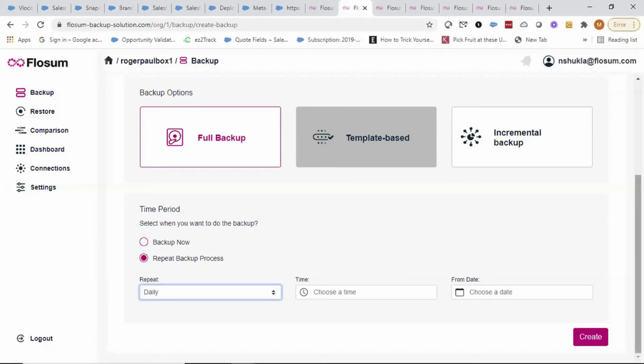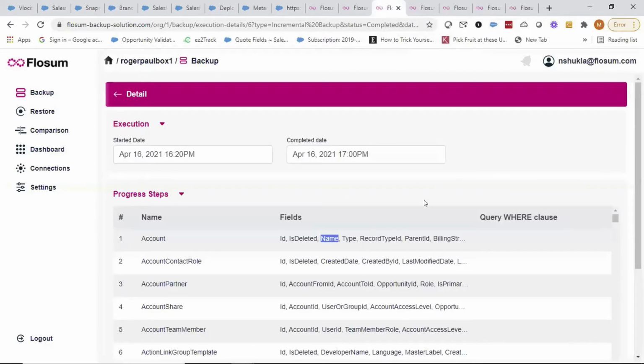So once, let's say your backups have run and you have defined them, as you are executing them, you can take a look in real time at what are the objects that are being backed up, which type of fields you have defined, if you have put any filter criteria for the type of records that you would like to back up.